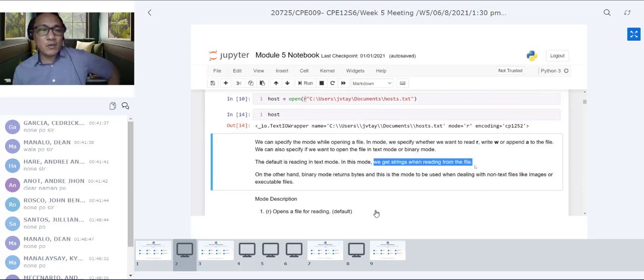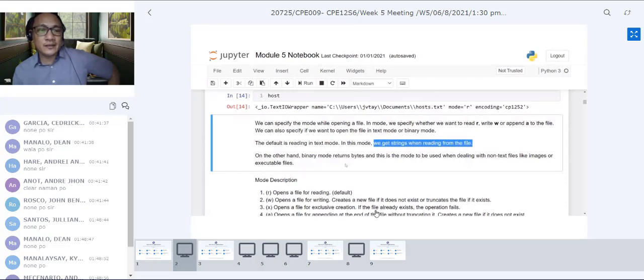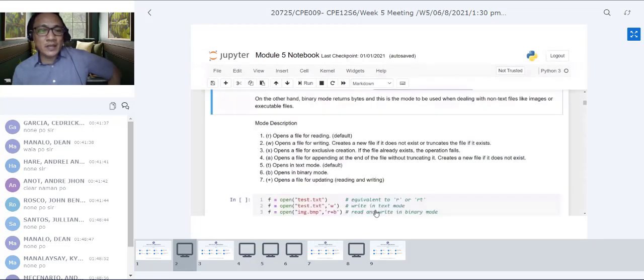So the other mode descriptions are as follows. You encountered already R, used for reading, the default one. Number 2, we have W, which means you're opening the file because you want to write. This is also used for creating a new file if the file does not exist, or it truncates the file if it exists.